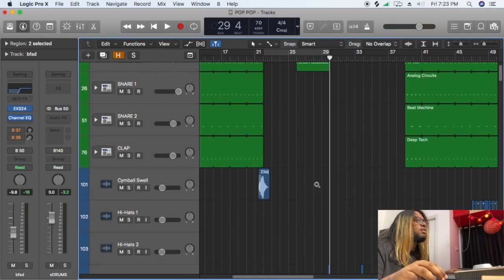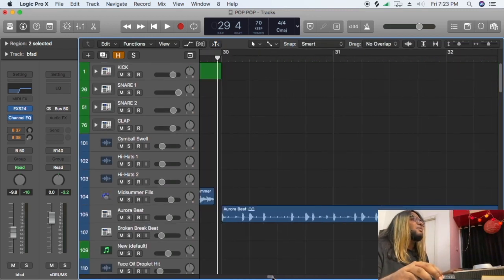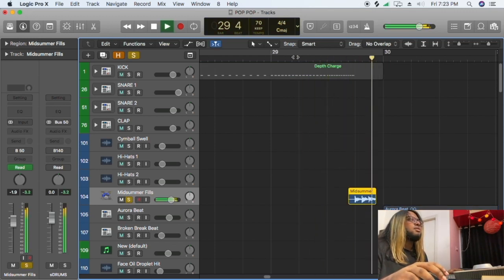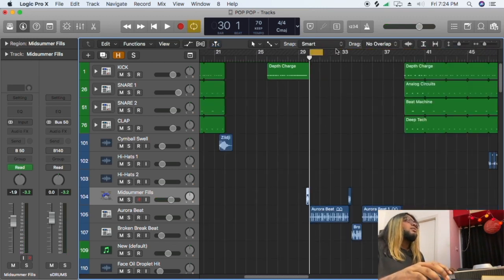That fill is actually from an Apple Loop. This one. That's basically it. And then let's get to the drop part.